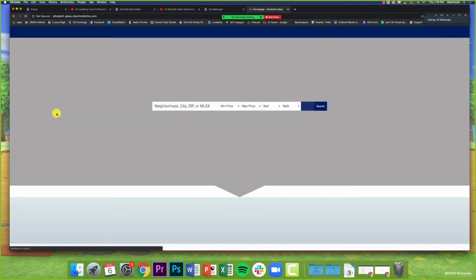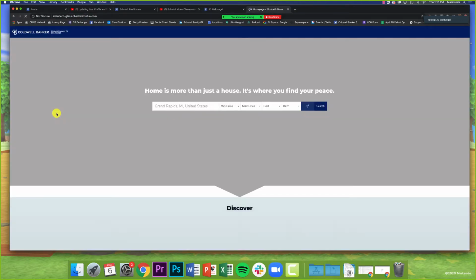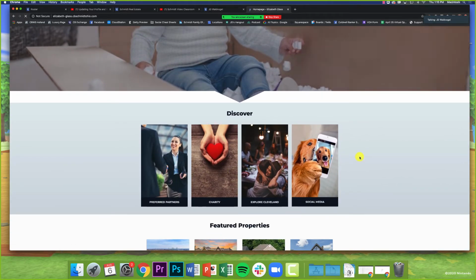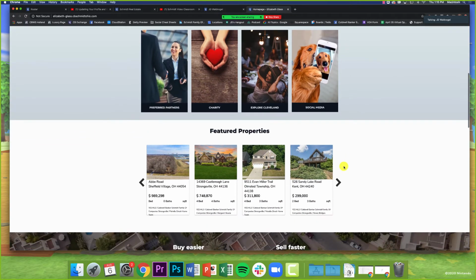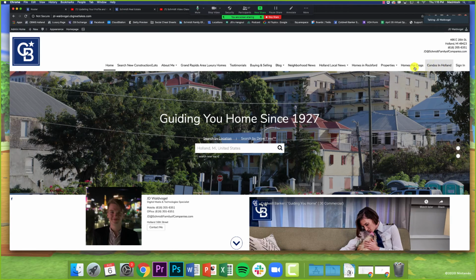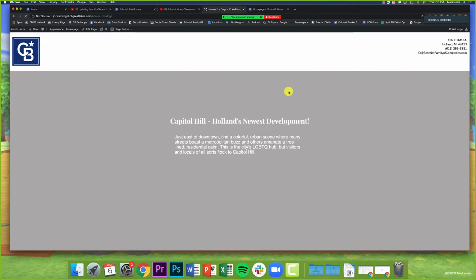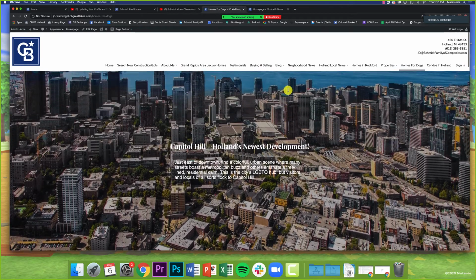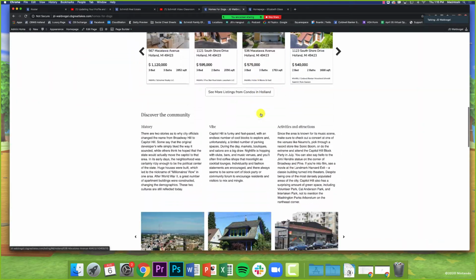where she has completely customized her homepage. So you've still got the search here, as you can tell, but she's got some new tabs right here. She still has the featured properties thing right here. And I wonder if I can even, from my condos in Holland, homes for dogs, I don't know if I have it up here actually right now, but you can basically make any of these custom pages that you want to make, whether they are your home page, whether they are extra content. You know, this was an example that I was just making in a training one time where actually this is a pretty bad example because it doesn't look that great.